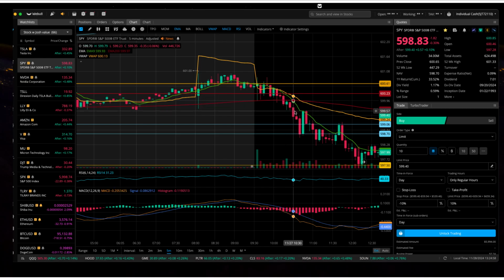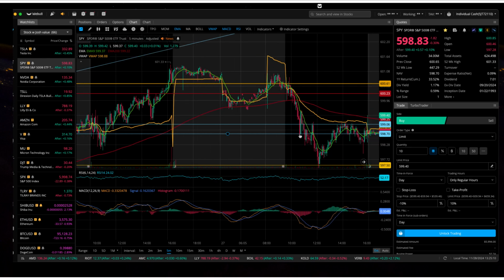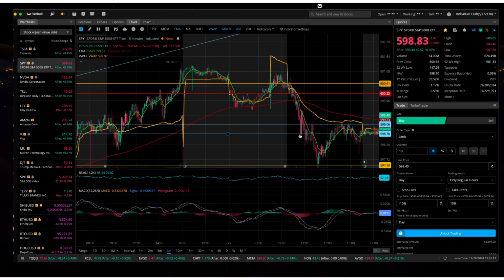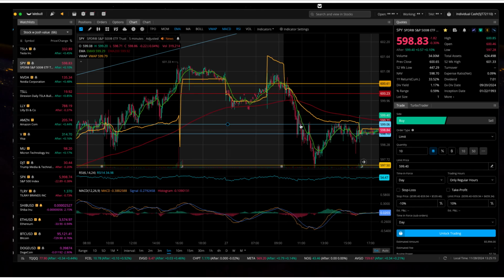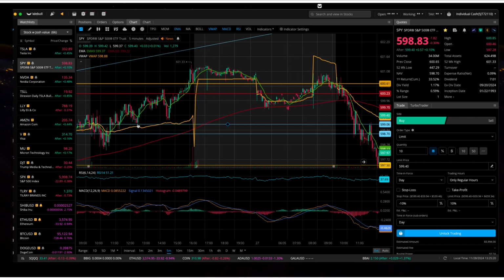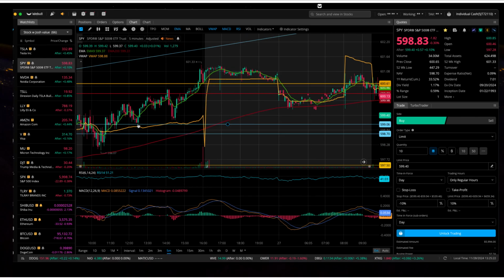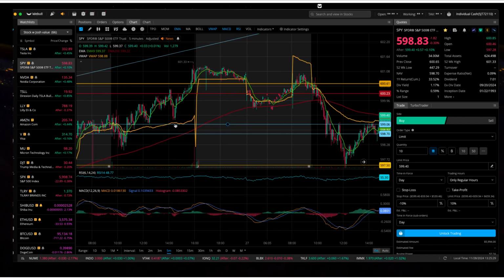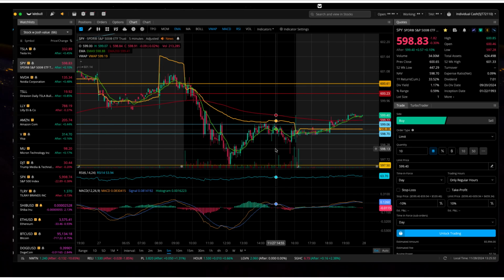Now, this move was a great move. This was a great move. And really the candle to get out on it was this super strong candle down, 598.70. Now, if you go back and look, the reason I got out on 599 was because of this structure from the previous day. 599 was holding here, and it held pretty close to holding right here. So I said, that's probably going to be decent support.